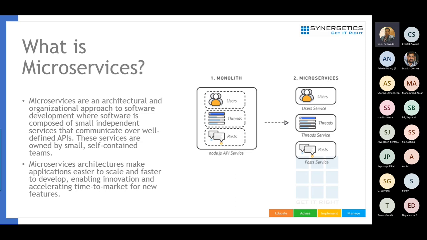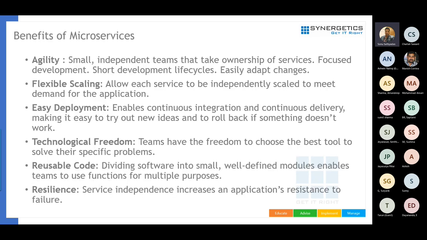So what is the benefit of using microservices? Because nowadays, all the organizations, all the modern applications, we are building using microservices. Agility is one feature of microservices because it's very small. Independent teams can take ownership of those services, and that team needs to focus only on that particular functionality. Because it's a small functionality, they can build the application very quickly. They can add features to the application very quickly. So they can release the applications very quickly. Maybe in every sprint, they can deploy a new version of the application.